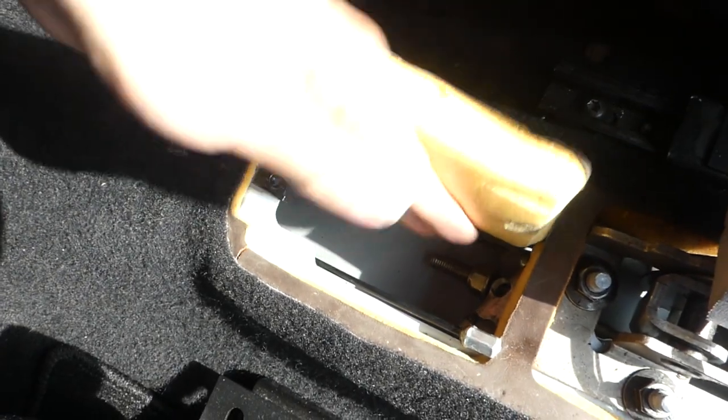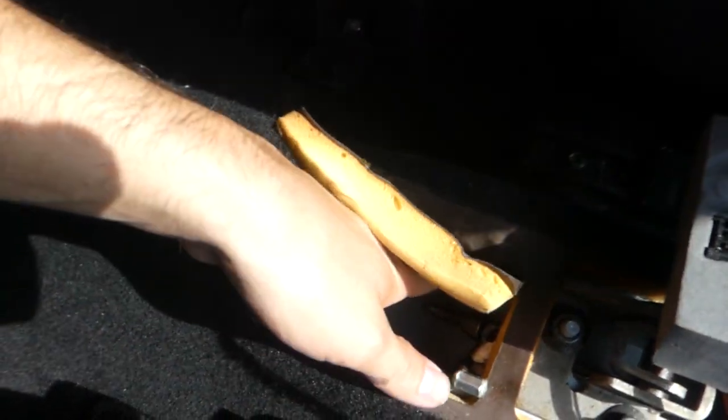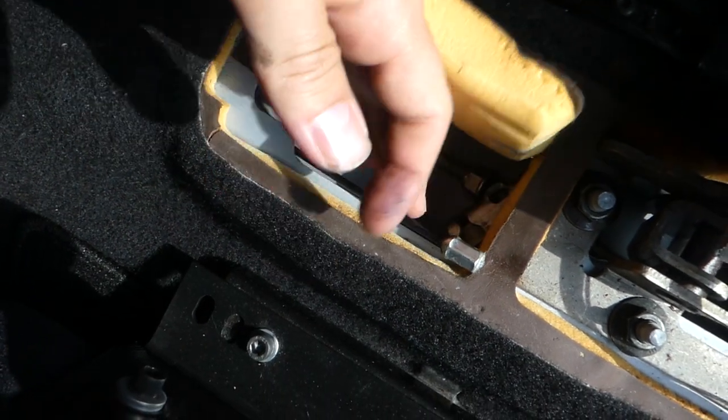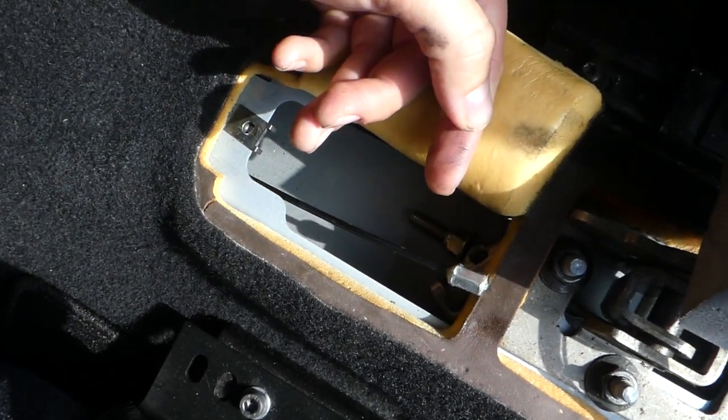Okay guys, so I have detached the brake cable. So you remove this unit here, and then here are the brake cable, hand brake cable or parking brake cable that are attached to the hub handbrake, and just undo them, and now we can go to work under the car. But first we need to remove wheels, then jack up the car, get it secured, and then we can go under the car.